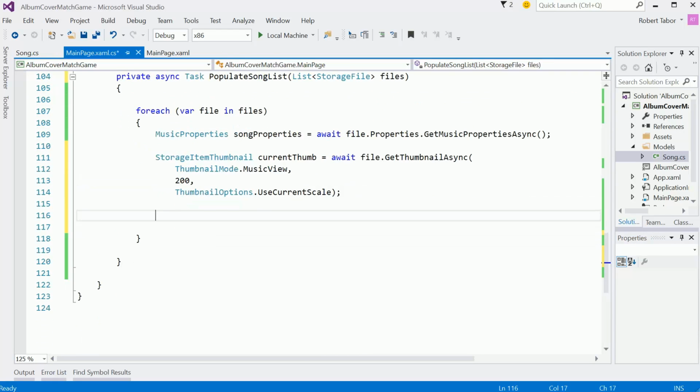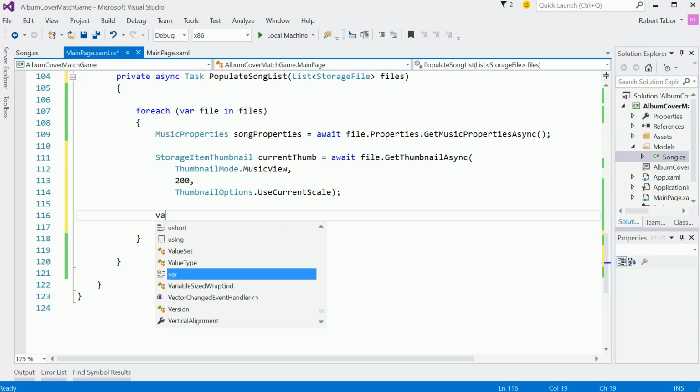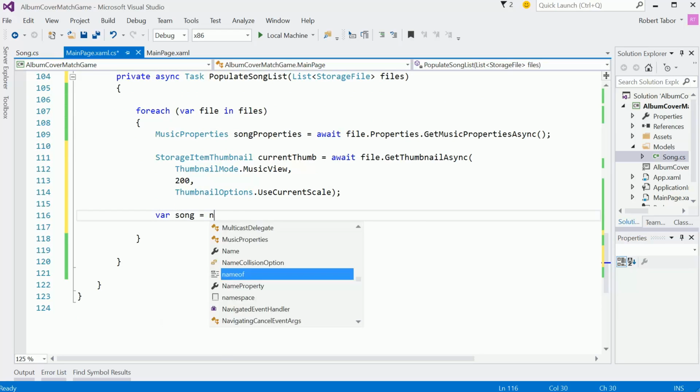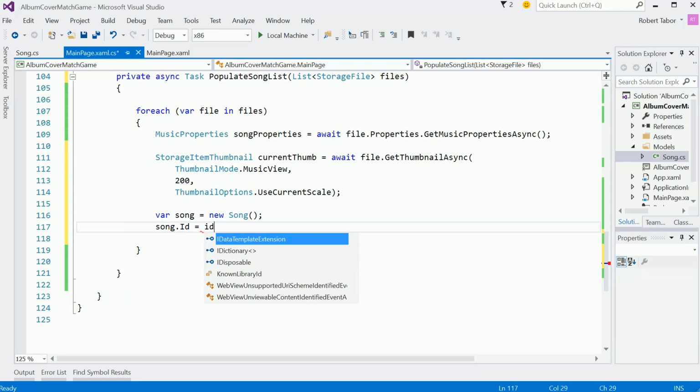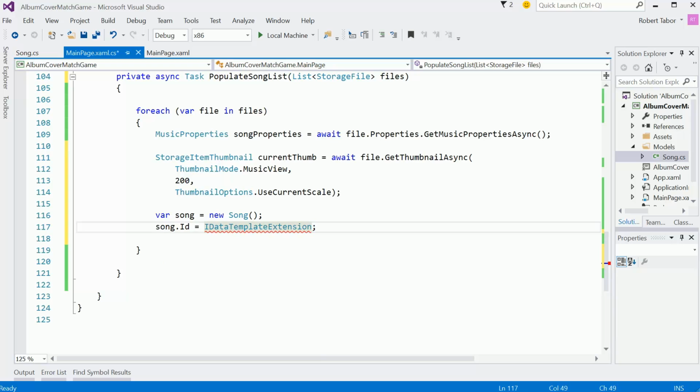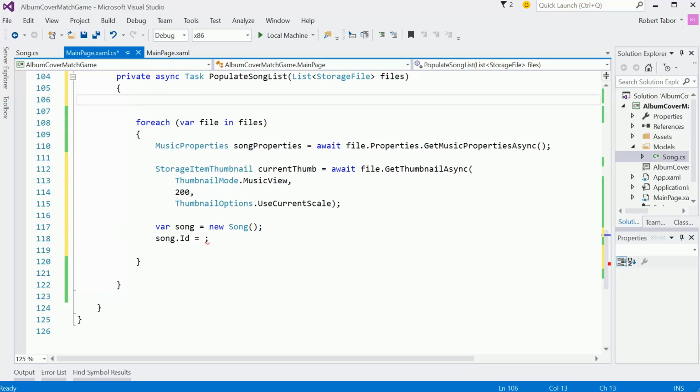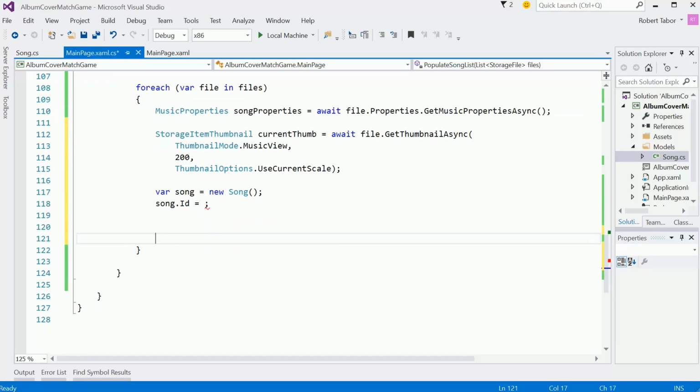Great. Okay, so let's go var song equals new song object, and now we want to start populating things like the ID equals. We need to grab an ID, so let's just create int ID equals 0, and then we'll just increment that here at the bottom of every iteration like that.